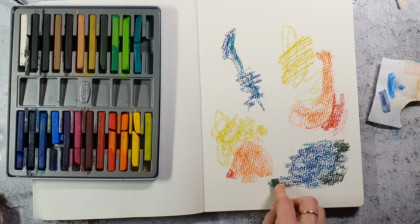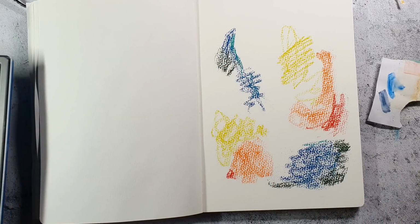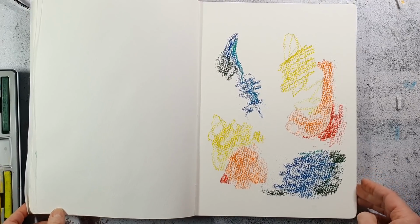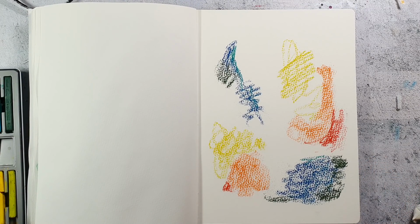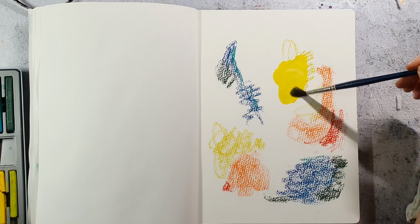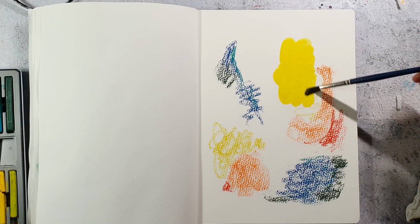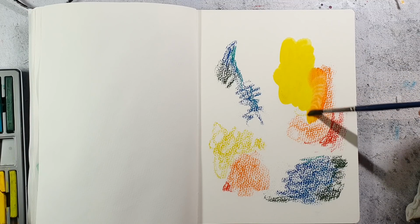That's also pretty nice that you can mix the dry blocks on your paper, and then when you activate them with water, you get a really nice variety of pigments. That's also great about the pencils. I have used the pencils also to create the first layer on a spread, and I usually use different tones from one color and lay them down, and that gives me a really interesting mixture when I activate it with water. And here you can see how intense these colors are when you go in with water.